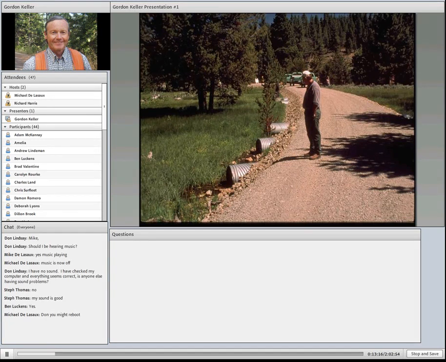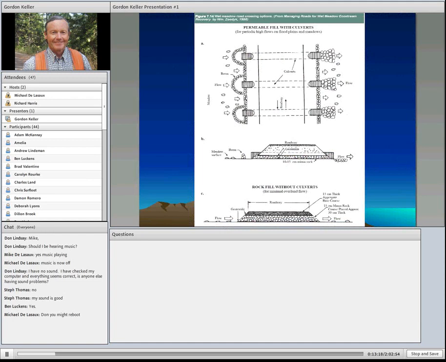The design tends to look something like this. On a lot of these figures, it's good to go to a full screen because you can see the detail much better. And here it just shows a battery of different photos of different culverts. Where do I want to take the arrow here?